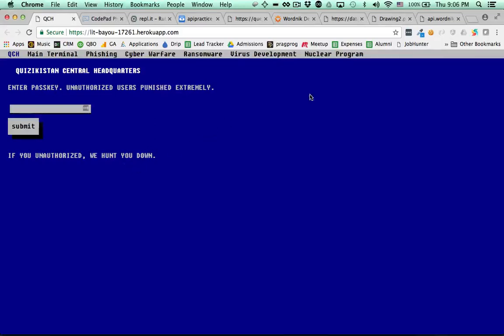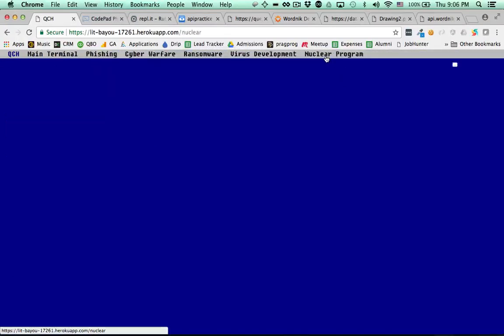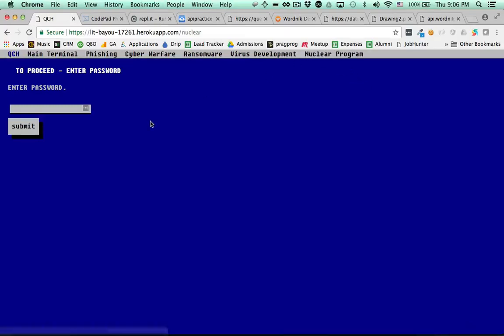Basically the last item we need to take care of is the nuclear program. We have discovered that Kazakhstan has a nuclear weapons reactor, which I don't even know what that is, but it sounds dangerous. They have it hidden somewhere in the United States, and if it explodes, that's super bad. So we need to put that down. Unfortunately, in order to get into their nuclear program, you have to enter the password.